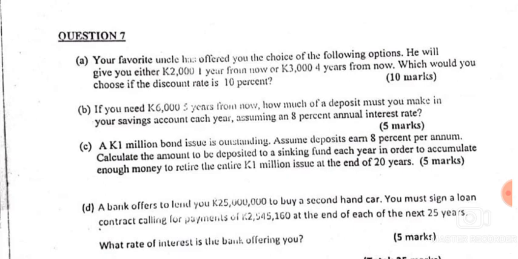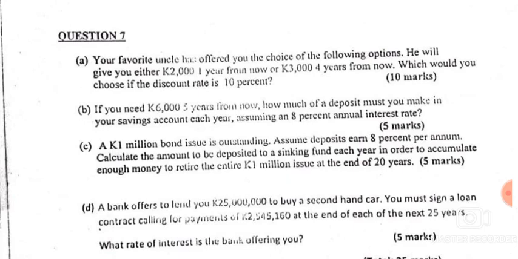Just from this question again, we've seen something similar to the first question we started with in this video. Your favorite uncle has offered you the choice, so you're making a choice at some point. As earlier stated, when you have been given a choice to choose from, always give a theoretical statement after that. You write a certain sentence saying, okay, I'm going to go for this option. That will be the only way you get the full marks.